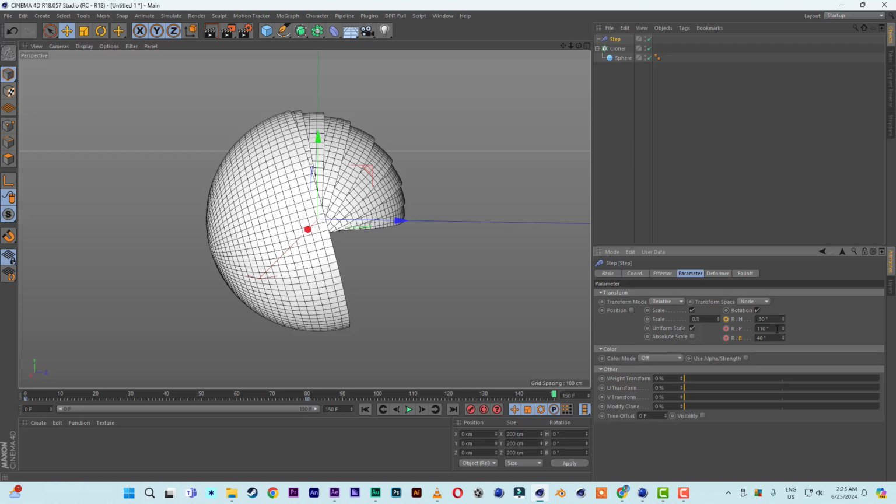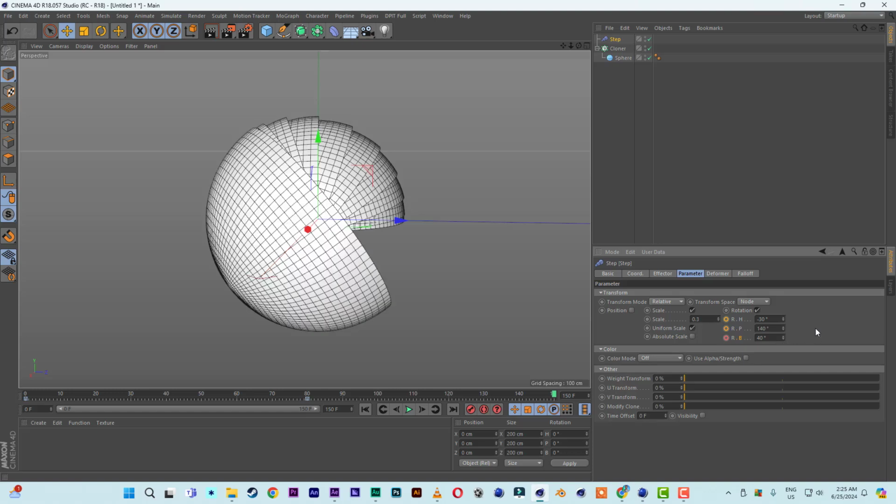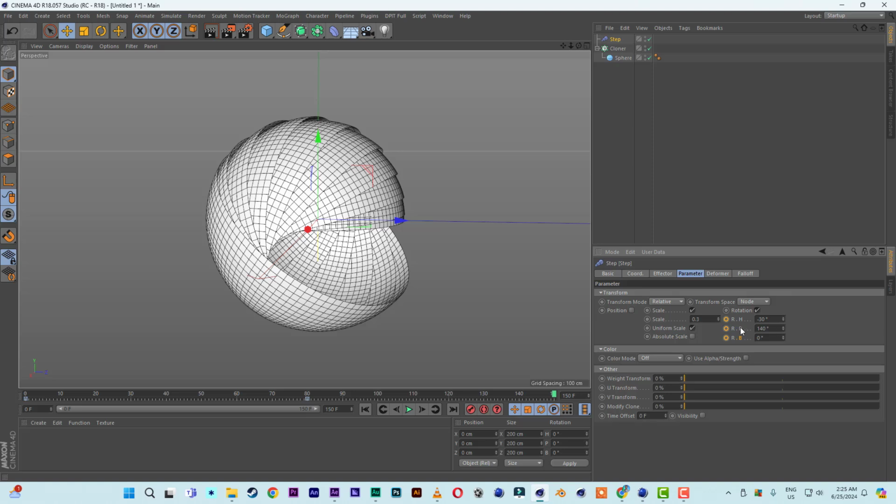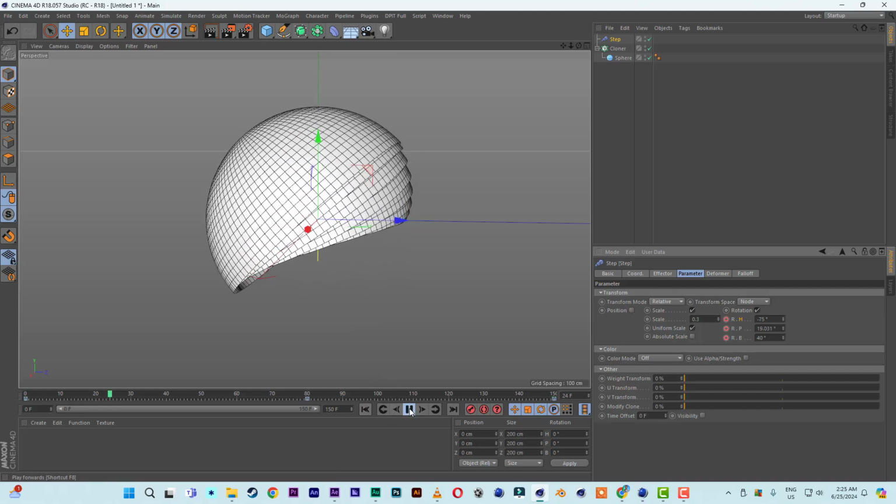Then the position rotation, let me make it something like 140 instead of 110. Then the base rotation, let me make it 0. Then hold the control key, then set an ending key again. That's the final key. So let's see what we have.